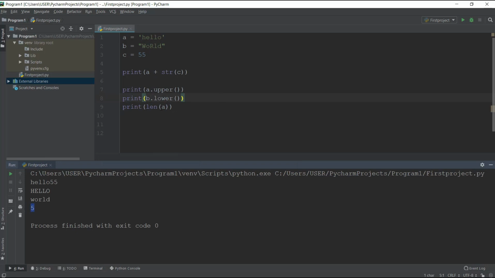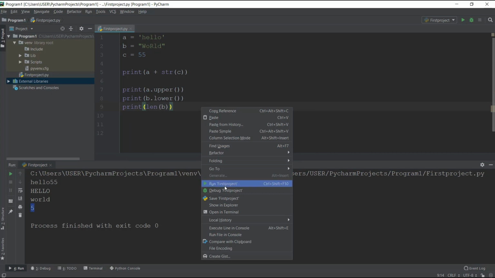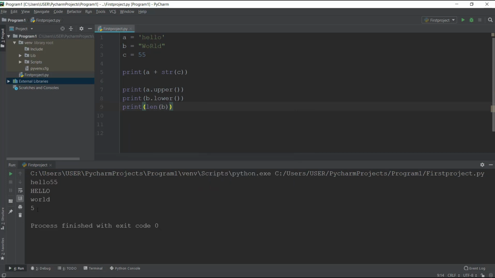If you want to check for B, change this to B and run this code again, and that is 5 for B. So this is what you use to check the length of a string, this converts a string to lowercase, and this function converts a string to uppercase.